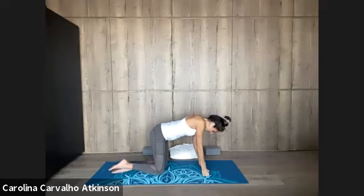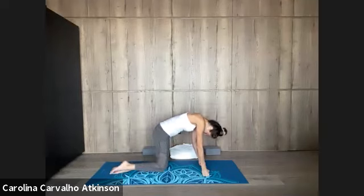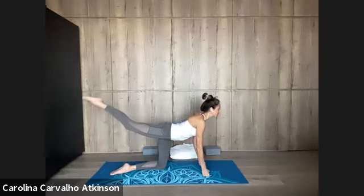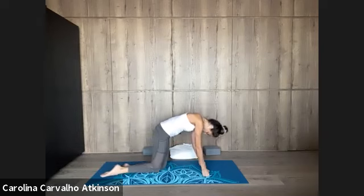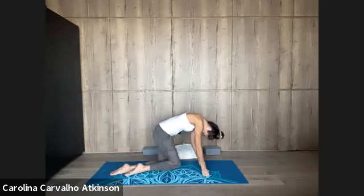Now, let's extend the right leg back, look forward. And on the exhale, bring the knee to nose, round your back. Inhale, extend the leg again, shoulders down. Exhale, draw knee to nose. Two more times, inhale, open chest, extending the leg, and exhale, draw it in. Last time, inhale, open chest, exhale, draw it in.